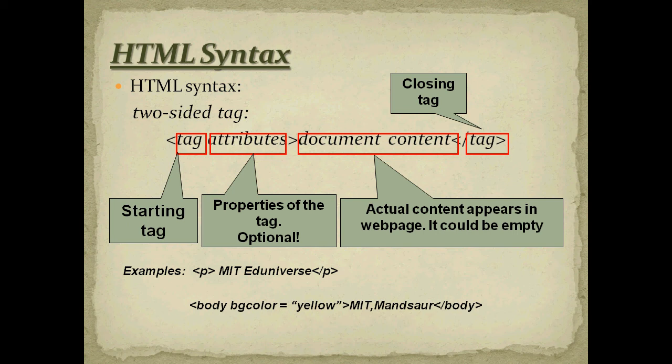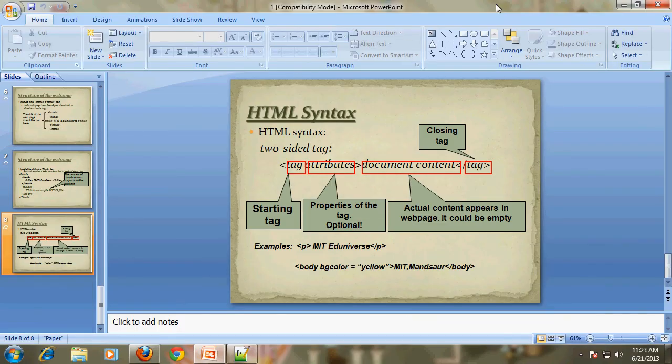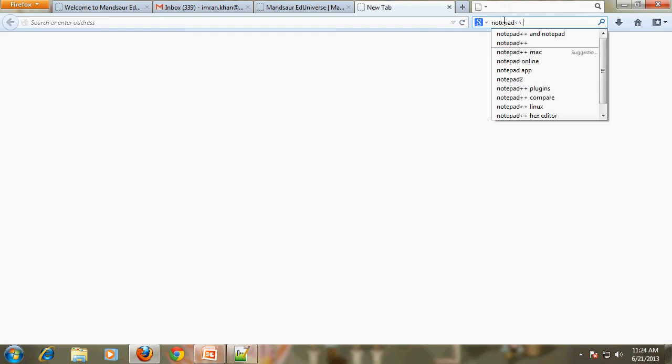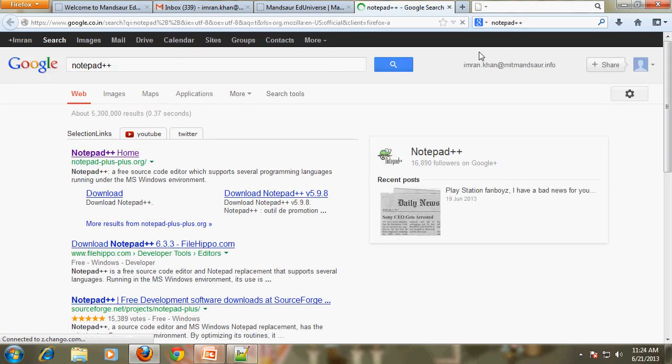Now let's move to our practical platform to perform HTML. The editor that we are going to use for performing this HTML is Notepad++. Go on Google and search for Notepad++, which is freely available on the net.